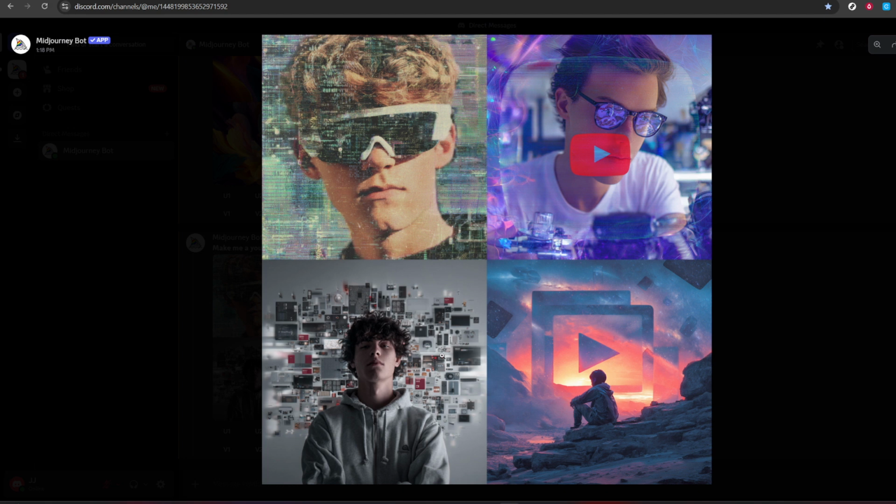Once you see the results, look over each option and choose the thumbnail you like best. Pay attention to readability, contrast, and how well the design communicates the topic at a glance. Ask yourself whether the background supports a big title and whether the main subject stands out even when the image is small. If one concept catches your eye, that's the one to move forward with, and that's it.